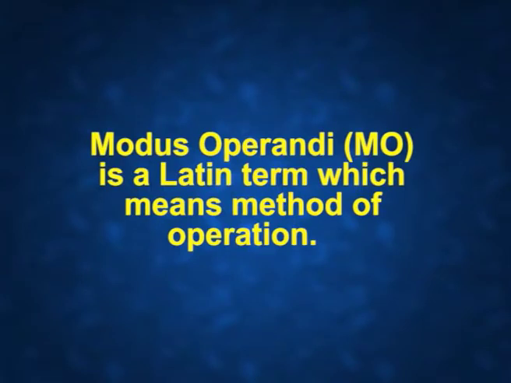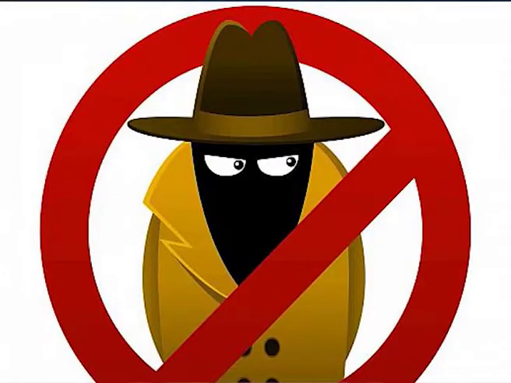Modus operandi is a Latin term which means method of operation, and it refers to the manner in which a crime has been committed. A criminal's modus operandi is based on the choices and behaviors that are intended to assist the criminal in the commission of a crime. Most criminals or criminal gangs have a particular MO, which is a characteristic style, choices of using different weapons to commit a crime. Physical evidence can help in revealing these MOs.